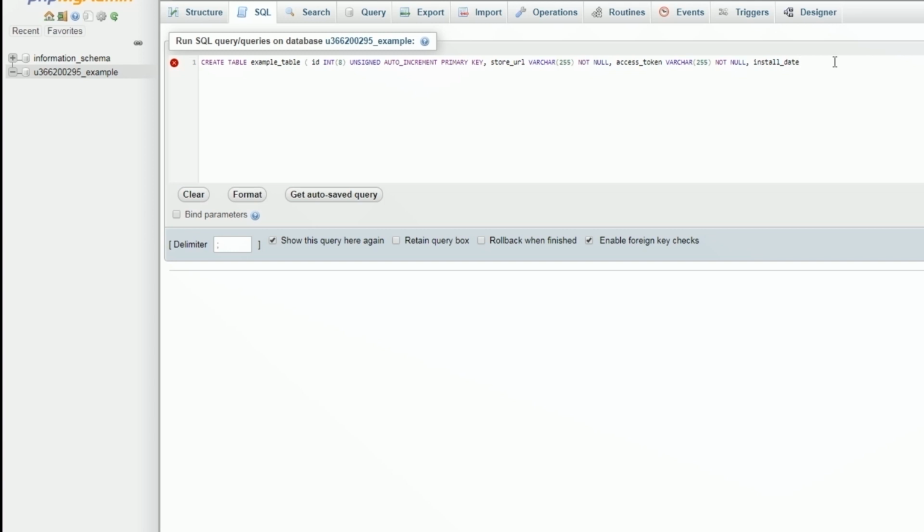Let's call it install_date, much shorter than installation date. So datetime, and there you go. So we have create table, example_table, and we make sure that we have ID, and it's unsigned, auto increment, primary key, and then store_url, varchar 255 value, not null, access_token, another varchar, 255, not null, install_date datetime.